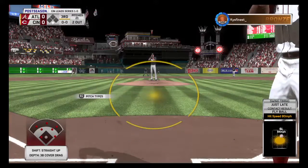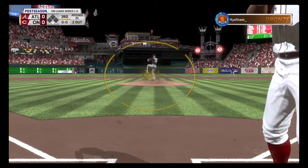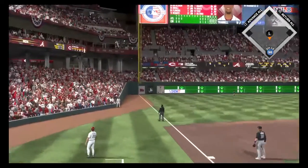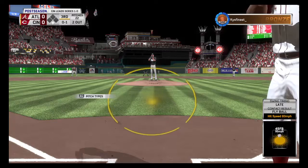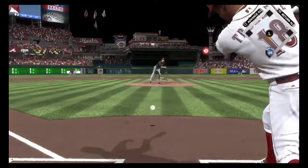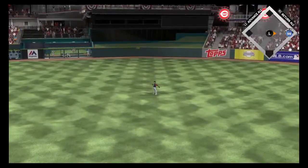Stepping in and ready for another shot, Taylor Trammell. 0 for 1 here in the early going. And this ball's going to find the seats down the left field line. Foul, strike 1. That was a good pitch to hit. He wants that one back. He was just a little bit late on it. Sent on the ground out to second. And that's through for a hit.